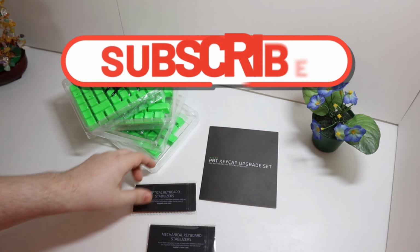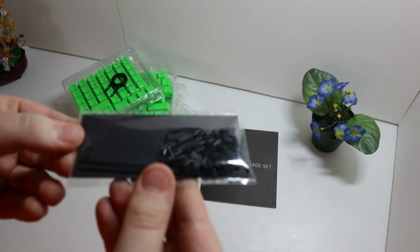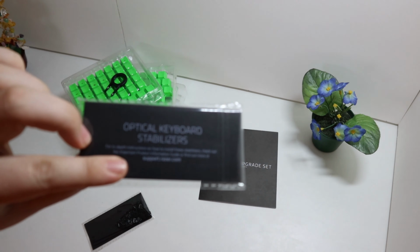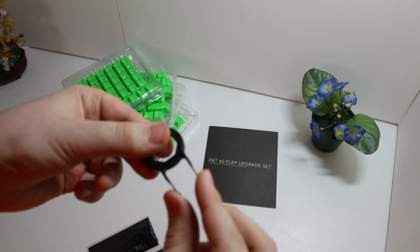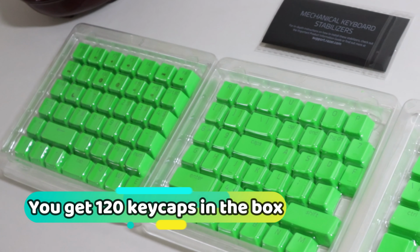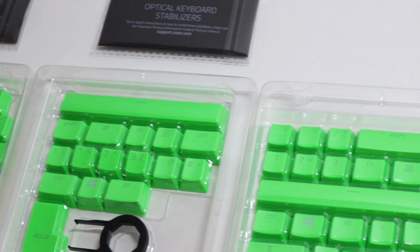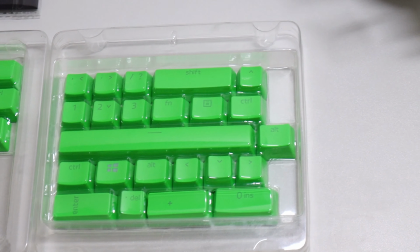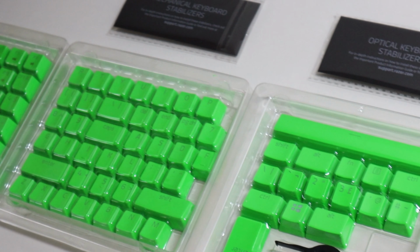Inside the box, you will see the keycaps, a manual, and stabilizers. The stabilizers are for mechanical and optical keyboards, so the compatibility here is monumental. Also, you get a keycap puller, which is always nice to have. You get a full 104 keycap set plus 8 ISO layout keycaps and 8 bottom row keycaps for different keyboards, so a total of 120 keycaps. That is very nice to have all these extra keycaps, even if you don't need them.